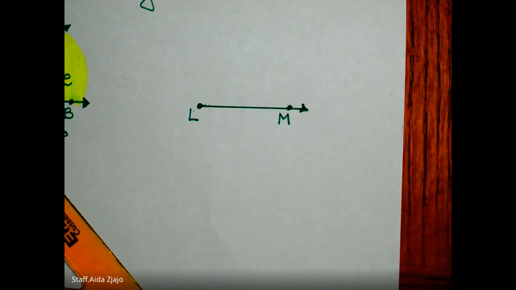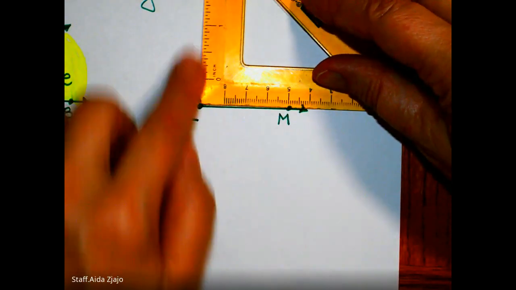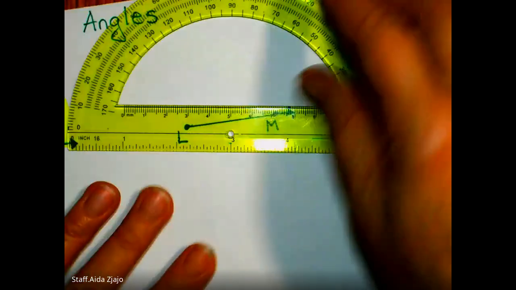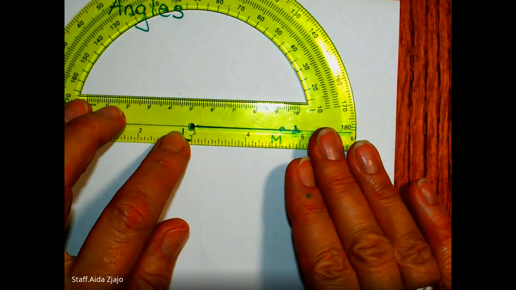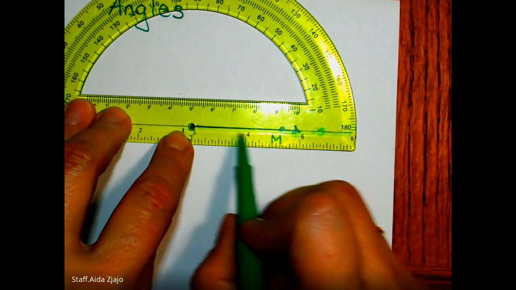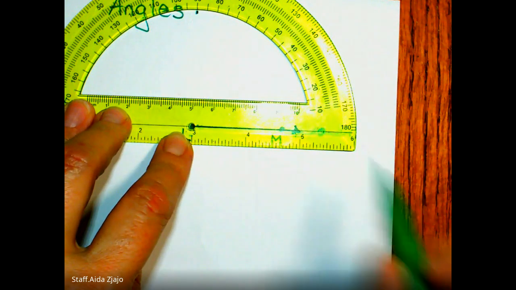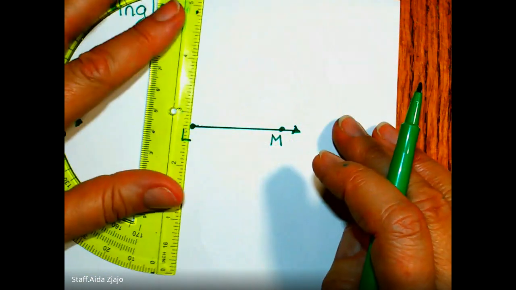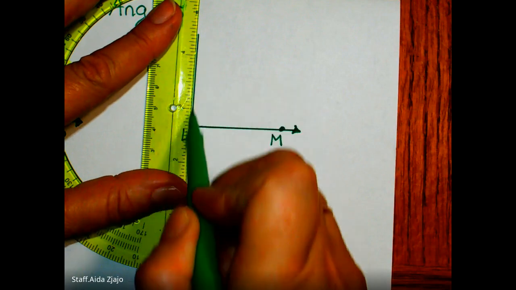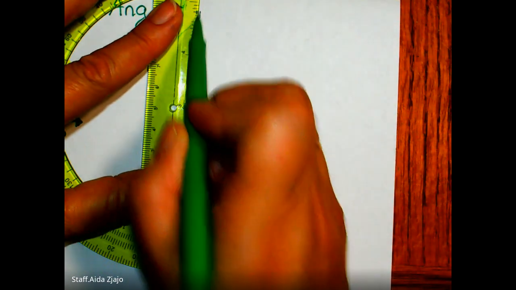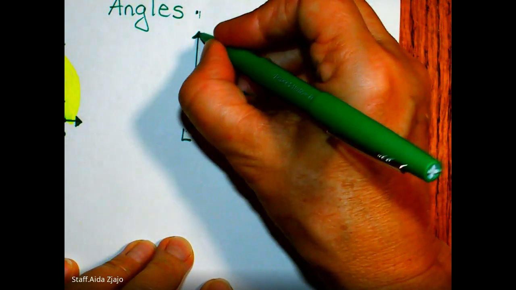You can use a right angle triangle if you want to build this, or we will use a compass. We'll find that's the 0, and our angle goes to 90, and the point is right there. So I can make the line straight and connect to that, or I can just stop halfway if I don't want to go all the way.